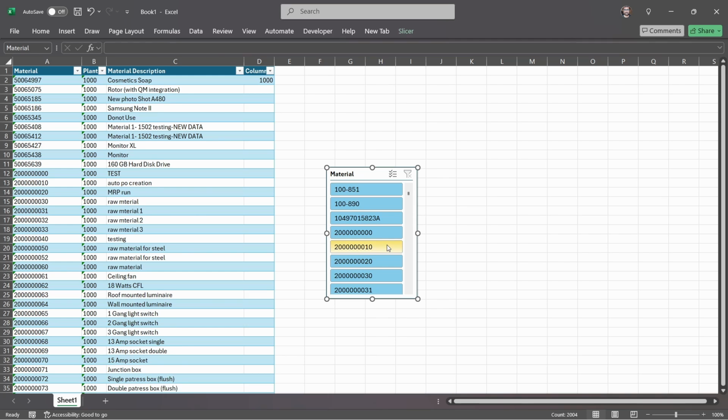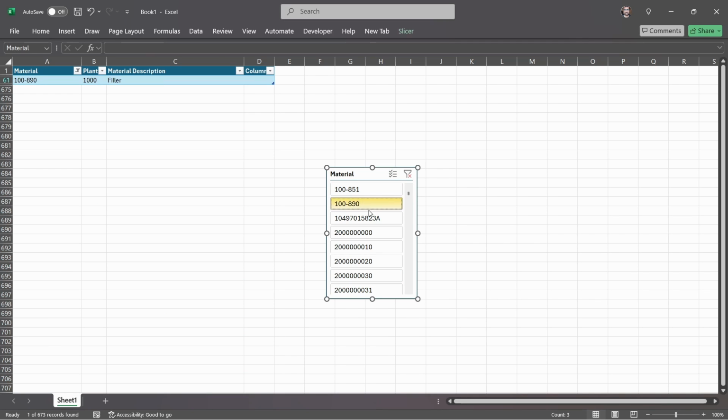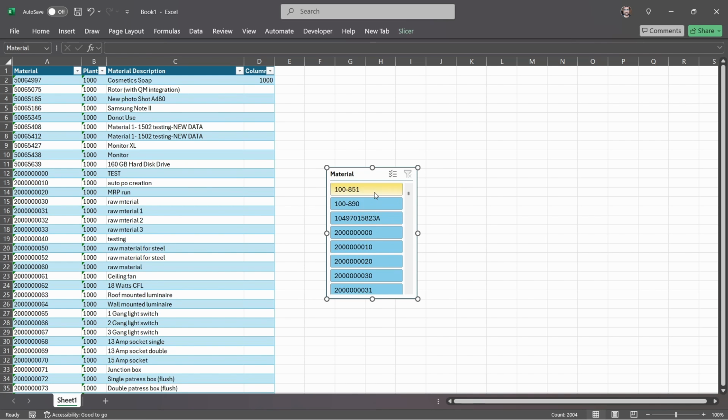If I want to exclude a particular entry, just click on this multi-selection option. Okay, now click on this data. It automatically excludes the data. See here, it is automatically excluding the data. Okay, again click on this button, select the data. It automatically filters the data like this. To clear the filter, again click on the clear filter option. It automatically selects all the options.